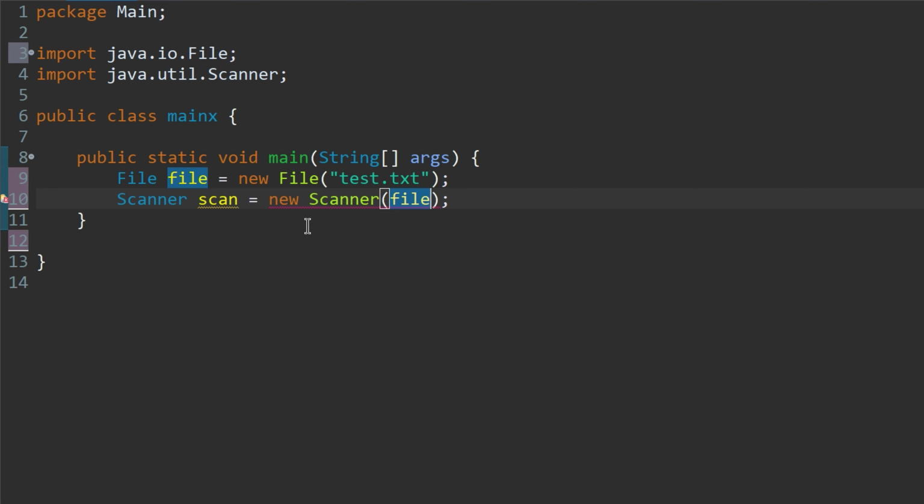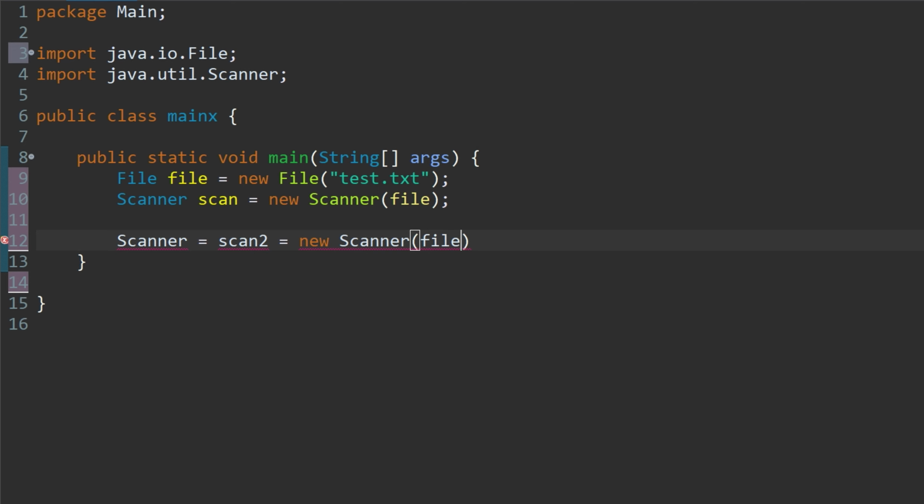There's an error here, and we'll get to that in a second, but if we did not care to store the file name and we just wanted to read it, let's say once, instead of writing it like this, we can have a scanner. We can call it scan2, and we can set this equal to new Scanner. However, instead of having file in here, we can actually just have the file name itself. We can write new File, and then in here we'll have quotes, and we'll do test.txt.